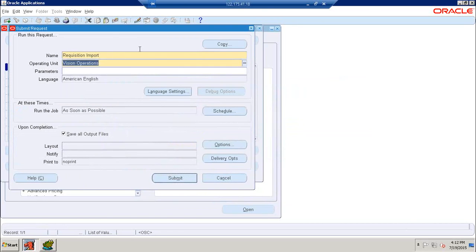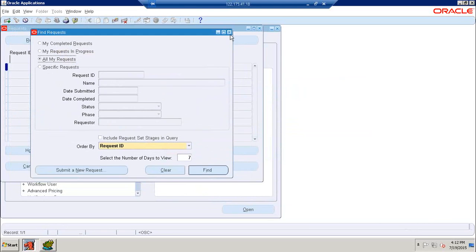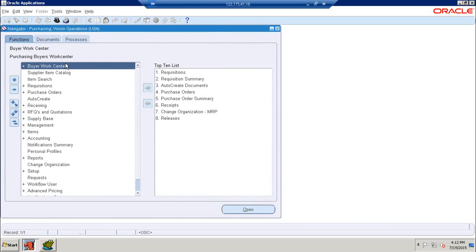Once the people run this program, the requisition is automatically created in our purchasing department. What exactly happens in real life is that at the end of each and every day, the inventory people run the planning report.